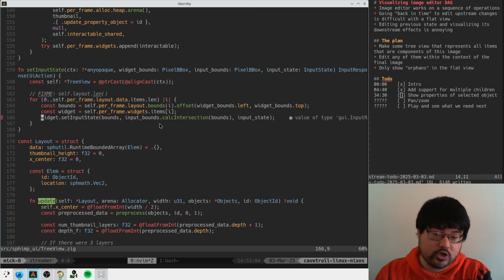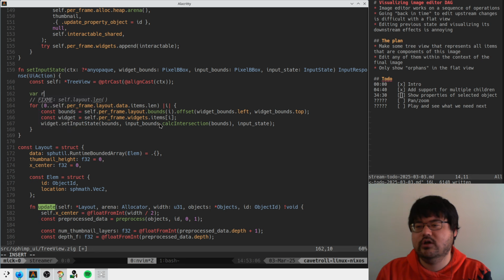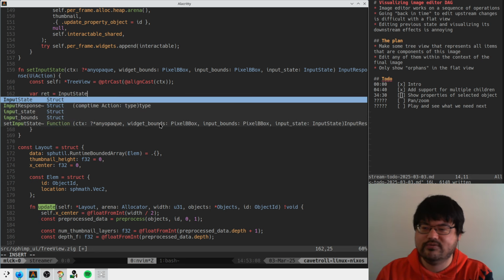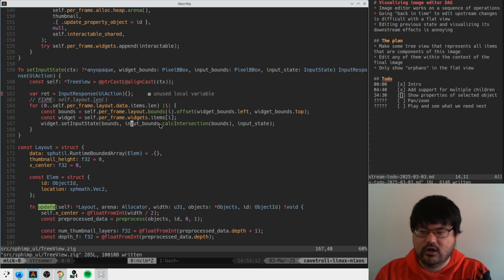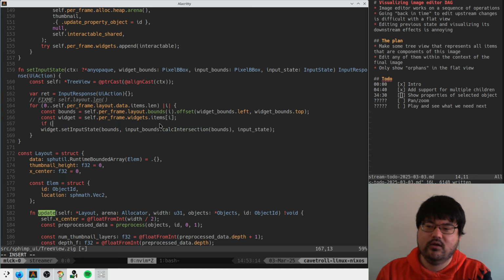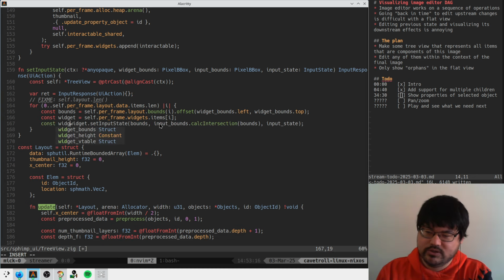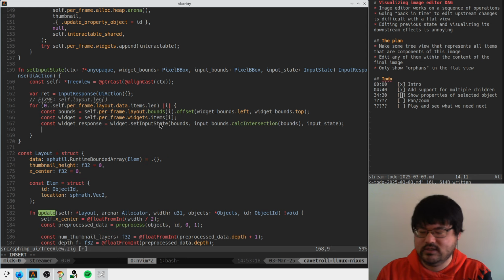This guy's going to return some event that he tries to run. So we have some input response that's default initialized. And here, I guess we just have to say widget response is this, and if widget response dot, I think we don't have focus to worry about here. So it's really just ret dot action.